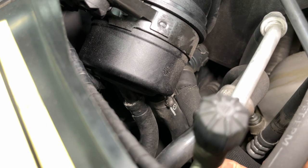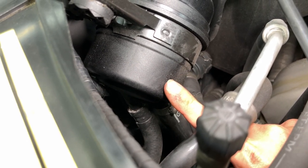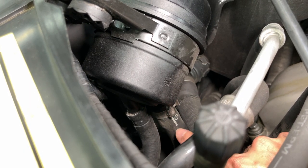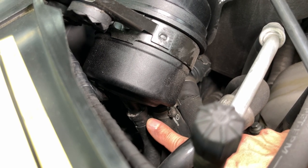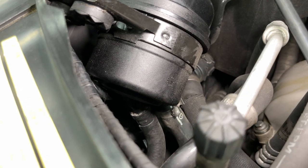Okay, so this is the suction line or high pressure line? No, it's only the suction line. The brake fluid in the reservoir goes via here to the pump, to the power steering system, and this is the return line. The power fluid goes back to the reservoir via this line.